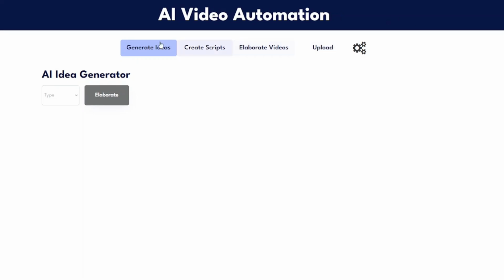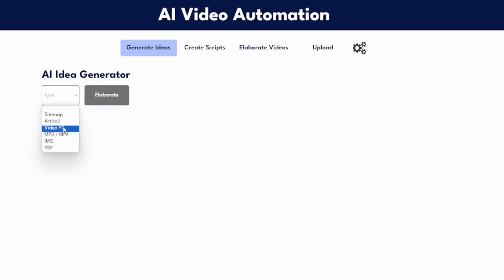Okay, everything starts here in the Generate Ideas tab, where you can generate a bunch of ideas, as many ideas as you want, from a resource of your choice. So here you will select the type of resource you want to input into the system. It can be a sitemap, so it will scan an entire website and generate ideas, an article, a YouTube video, so it will transcribe the YouTube video and elaborate ideas from that, MP3, MP4, image or PDF.